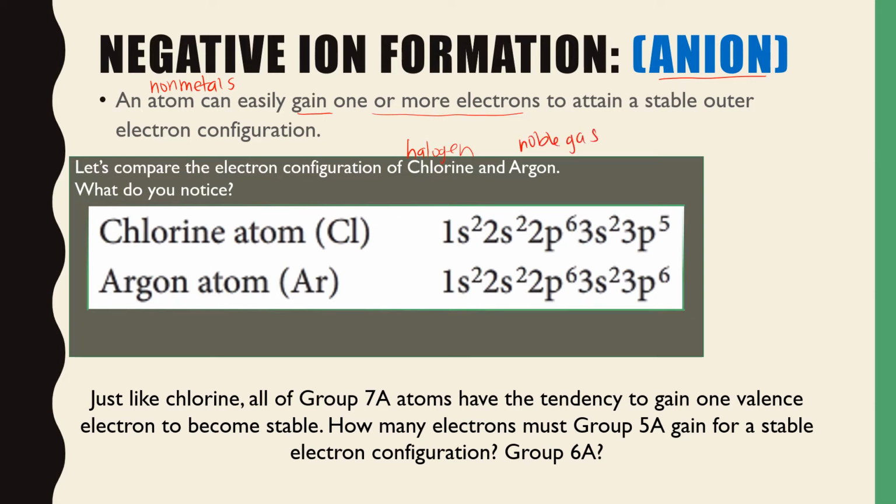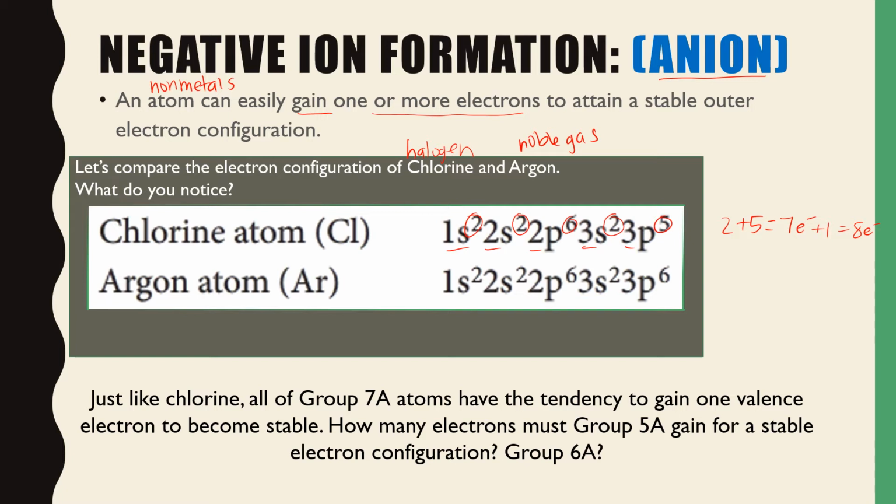So if I look at my electron configurations, here's chlorine. Energy level 1 has 2 electrons. They wouldn't be valence because they're not in the outermost shell. Energy level 2 has 2 in the s and 6 in the p for a grand total of 8 electrons. And then in energy level number 3, I see that there are 2 electrons in the s sublevel and 5 electrons in the p sublevel, which means there are 7 total valence electrons. To have a complete octet, chlorine needs to have 8 valence electrons. So it looks like it needs to gain 1 additional electron to fulfill the octet rule.